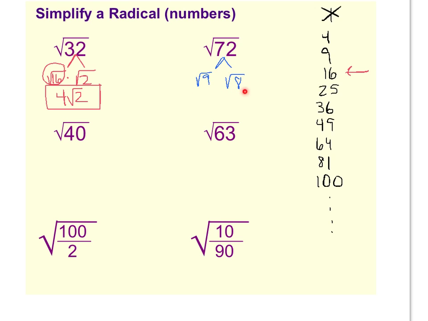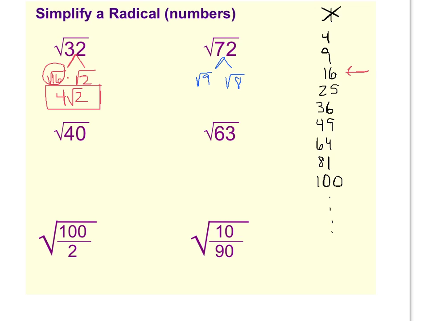Well, you look at this other number that we had left over. We had the square root of 9 times the square root of 8. If you can reduce the square root of 8, that means that 9 is not the biggest number. So do any of these numbers fit into 8? Well, 4 does. So because that square root of 8 can be reduced, we do not want to use that. We want to try to find a bigger number.